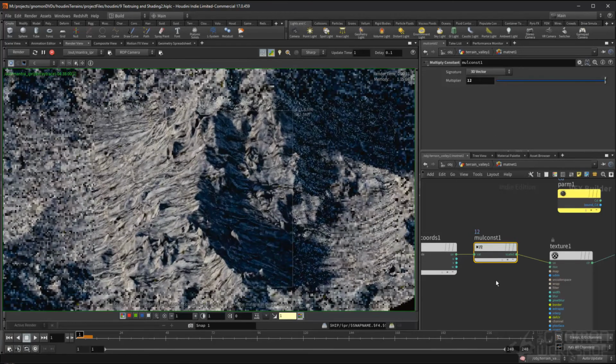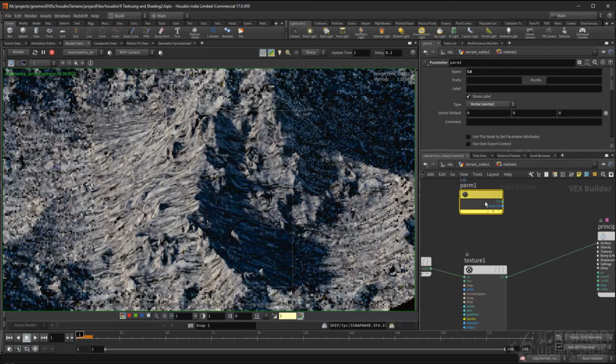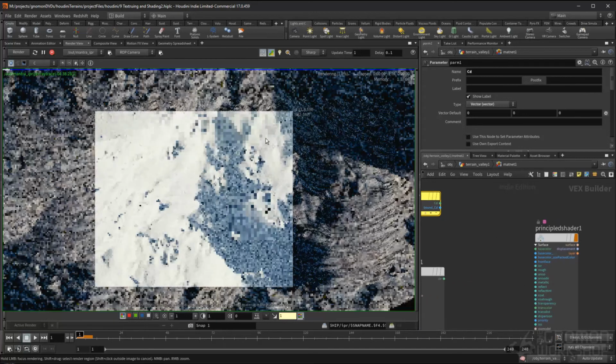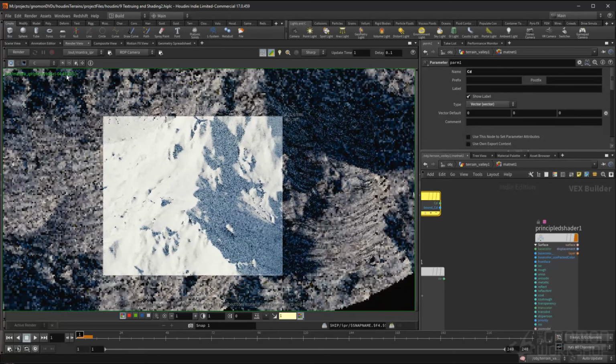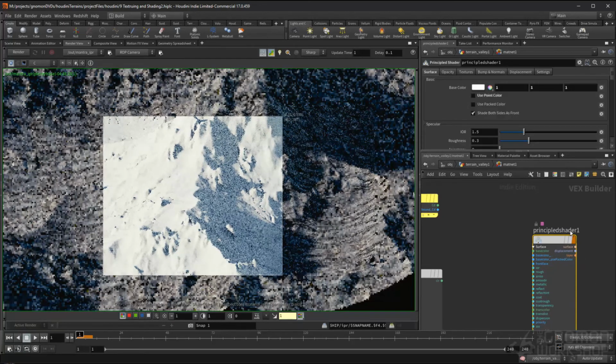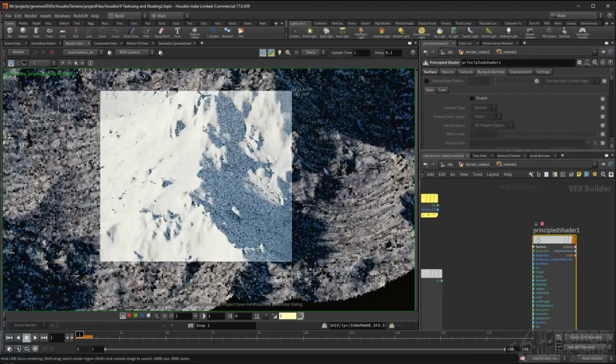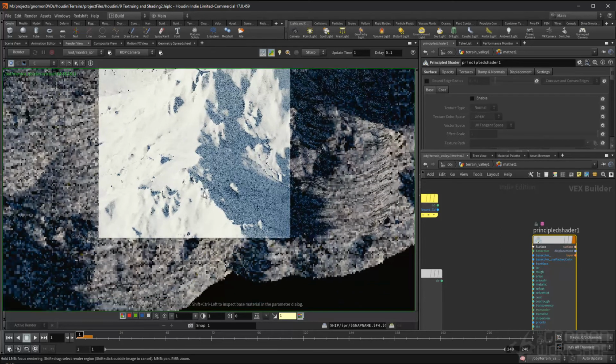Great. So we have our rock, we have our snow, we have our base mix that we want to do. Now we want to get in a bump map. So what I'm going to do is take the base color off. And I'm going to jump into my principal shader and go into bump and normals. And this is what we're going to use to get kind of micro details. So you can see it doesn't have the micro details into the geometry. It looks pretty gamey right now, very CG.